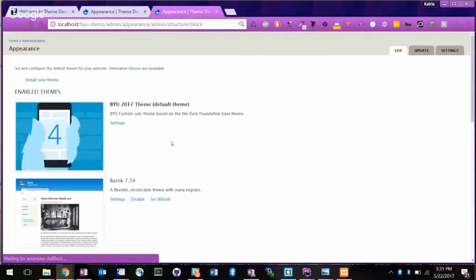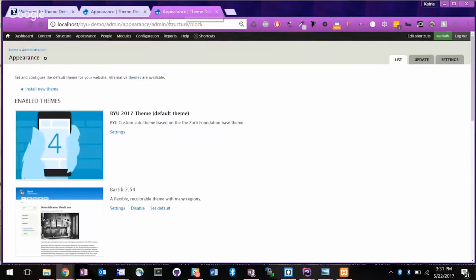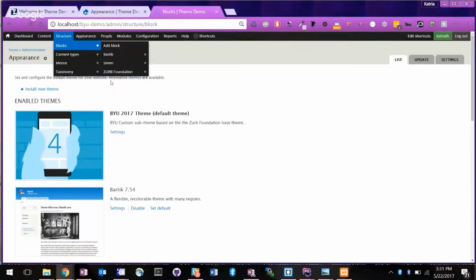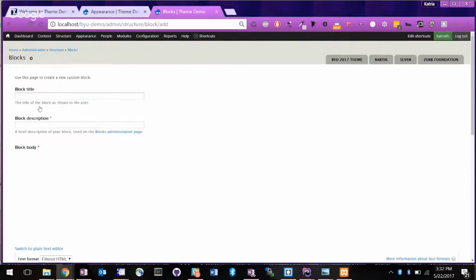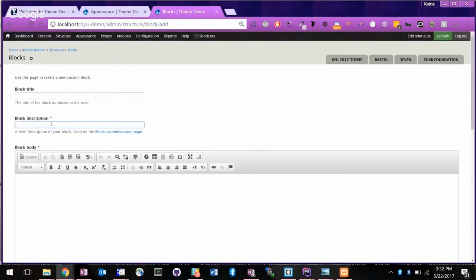Now we've left this as an option you can use a block with, because there may be a module that you use that generates this link for you or generates a cart drop down for you. And so we do have this using the normal Drupal block system. So I'm just going to create a basic action link custom block. I have not put in a block title, and I'm just going to create a basic link.